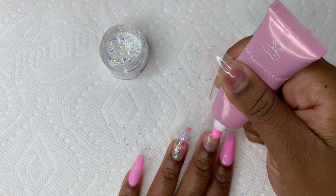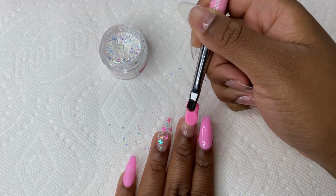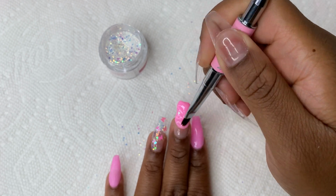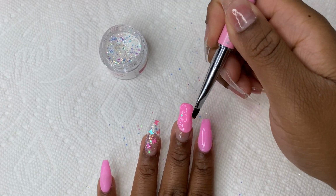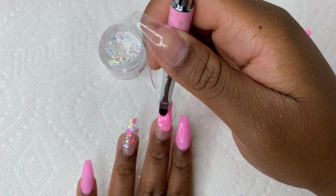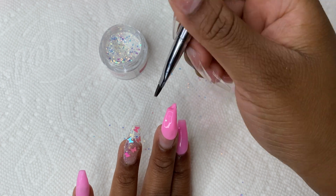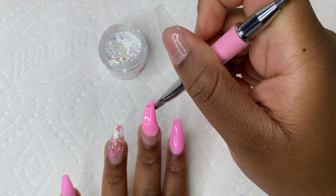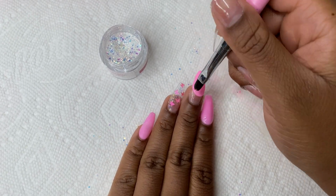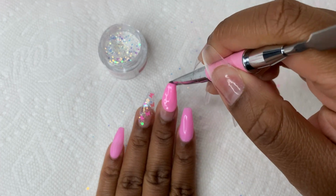Finally, on my middle finger, I decided to do an ombre, and it was actually the most difficult part. For this video, I really wanted to only use the polygels that come in this pink polygel kit because I wanted to show you guys that you can achieve a beautiful kind of fancy set by only using the things that come in this kit. But the ombre would have been so much easier if I would have blended with a nude polygel, but I really didn't want to use another kit.